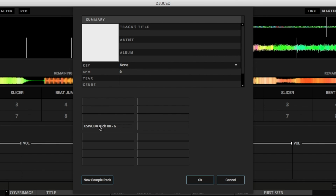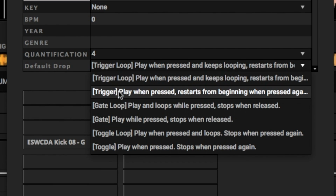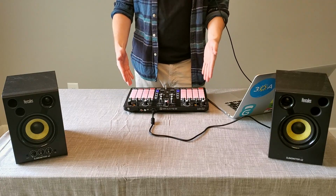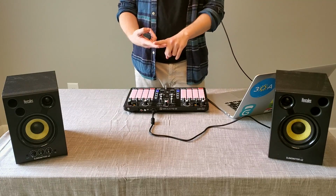If you'd like to change the default mode of all new samples that are dragged onto your sampler, you can scroll down in the summary panel of the sampler settings window until you see default drop. Let's also set this to be trigger, so all newly added samples will behave the same way. Feel free to experiment with the modes of your samples. This can make for an interesting and unique experience if you have, say, gated samples or an underlying loop.